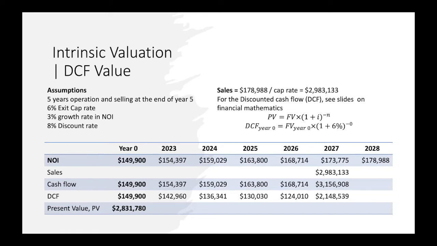In other cases, the discount rate could be your opportunity cost. Meaning, if instead of investing in this property, you could have invested in another property that would give you a 9% return, your discount rate is going to be 9%. So your discount rate is some sort of benchmark for you.